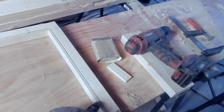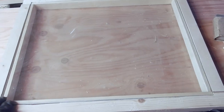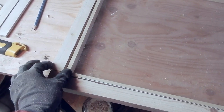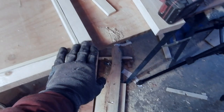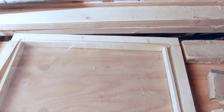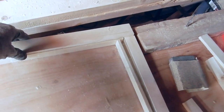These spacers here basically put a gap between the two panes of glass, and then once this is all in, another strip will go along like that and is just nailed straight over top, and that'll basically keep this in. That outer trim will fit over like that.